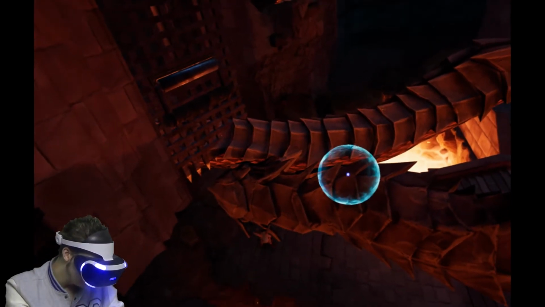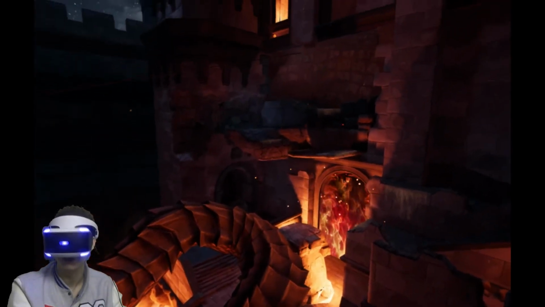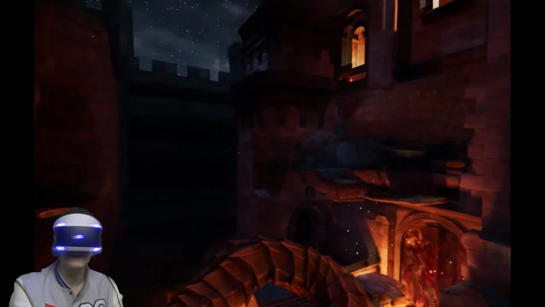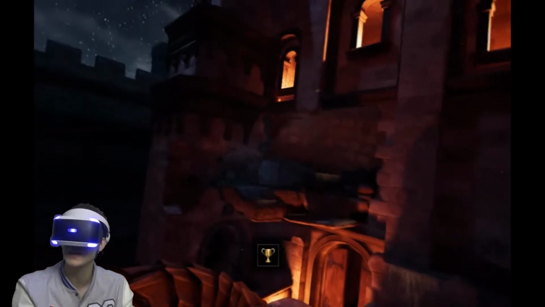Well done, Quill. What an absolute little angel, isn't she? Well done, Quill. That's how you do it. No fear. There's no point having fear around scumbags. You just take them down. Brilliant. Lovely.